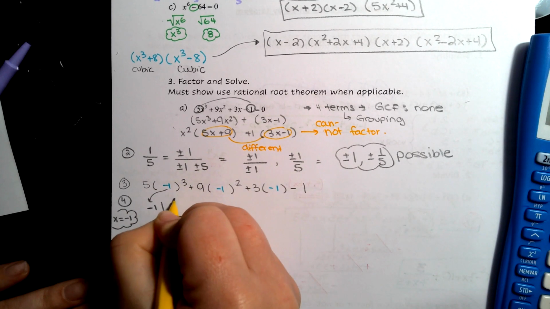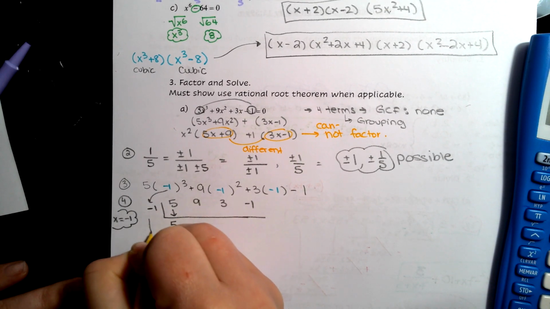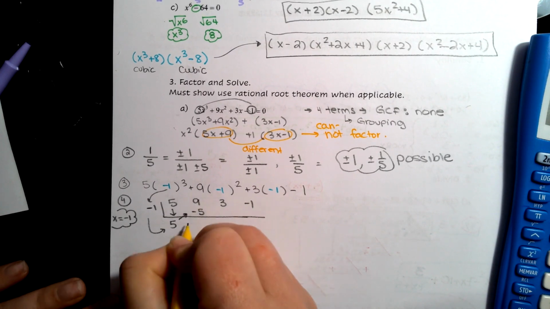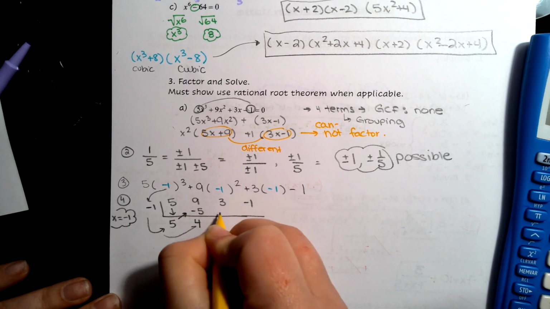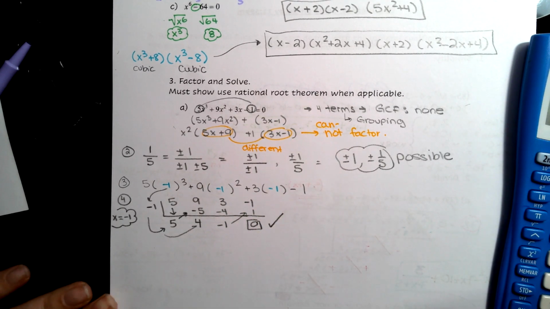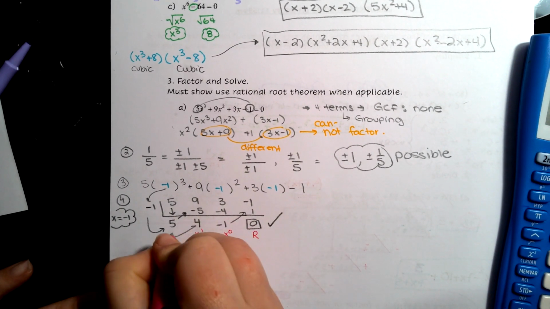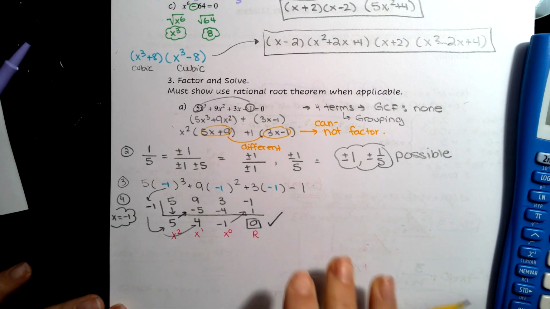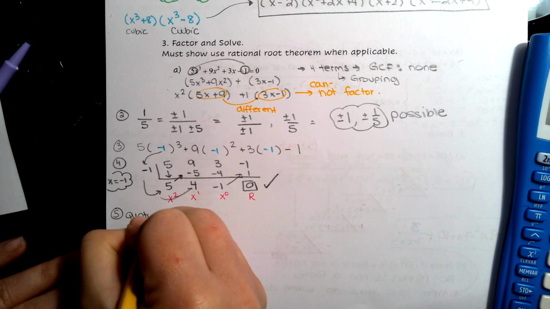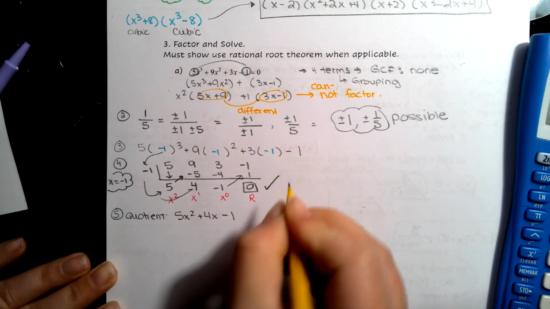3, 2, 1, 0. Make sure that if you have any missing terms, you put in 0 as a placeholder. Here, how you know that you have the correct root is if you have 0 as the remainder. So here we have 0. That means we're good. We're going to work backwards. Here's your remainder. Here's exponent of 0, exponent of 1, exponent of 2. Step number 5, you're going to write out your quotient. 5x squared plus 4x minus 1, no remainder.